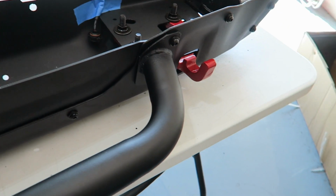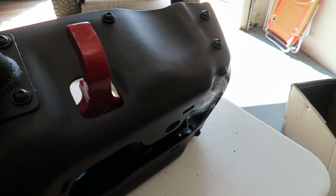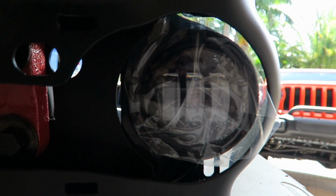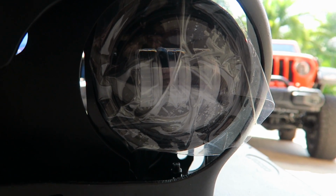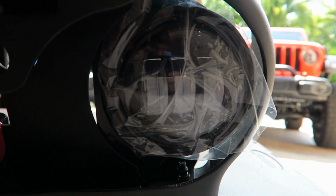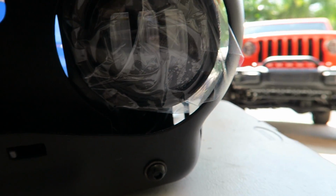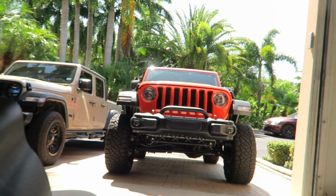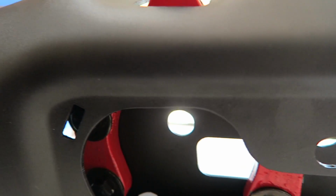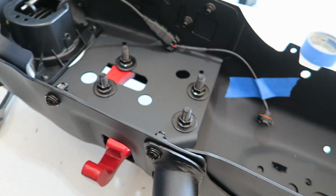So let's take one more look, let you guys see what the lights look like. It's right down here, and I know they have covers on them, but I do like that they're blacked out. That's pretty cool. Obviously, you have to have some reflective surface in there, but they are LEDs. And should be pretty cool, and I actually like them a little better than what's on my wife's out there, so should be pretty cool.